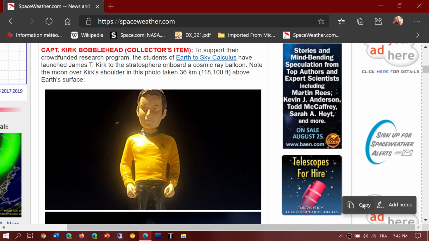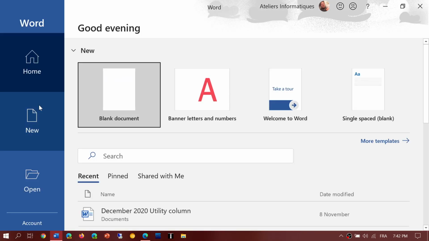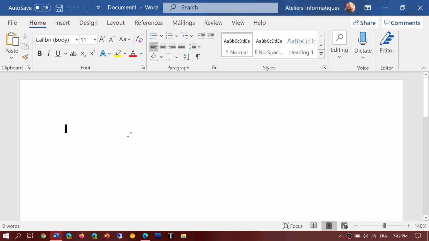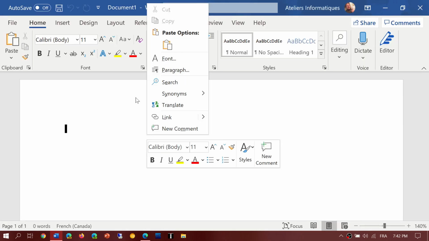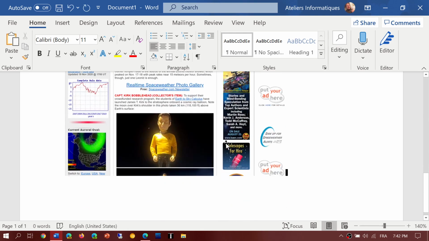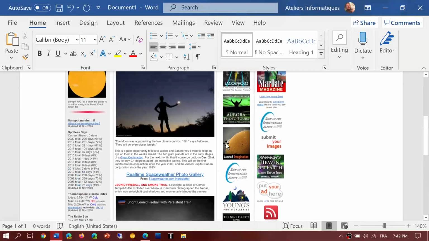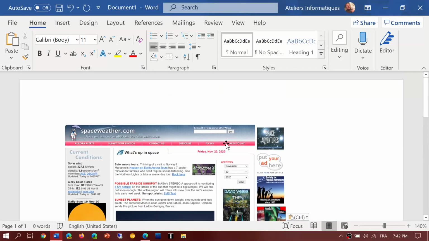And then I can click copy. It says copied. If I go, for example, let's say I'm going to use Word here, and I'm going to go in a blank document, and I want to have this here. I'll right click and I'll paste. And what do you have? You will have the page up to where you actually been able to go down to.